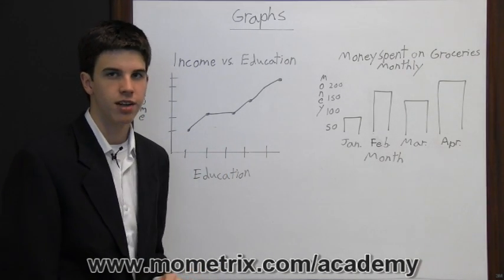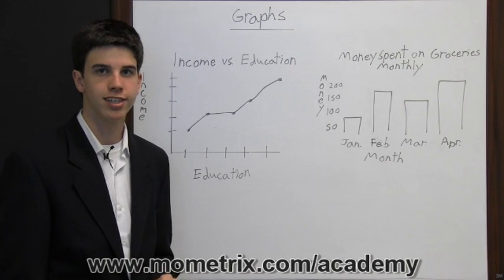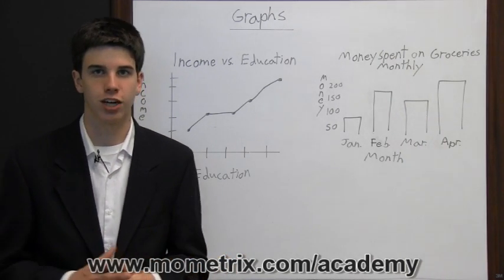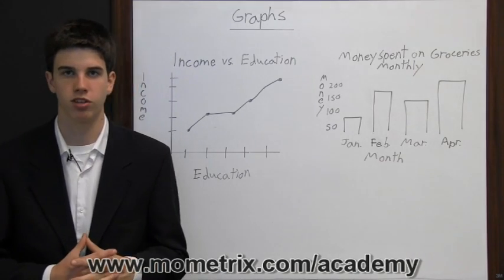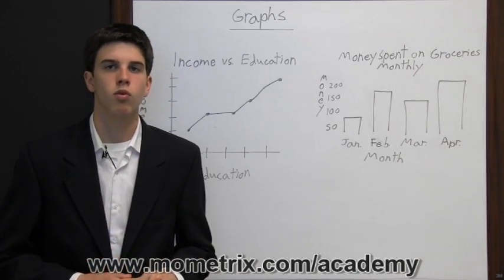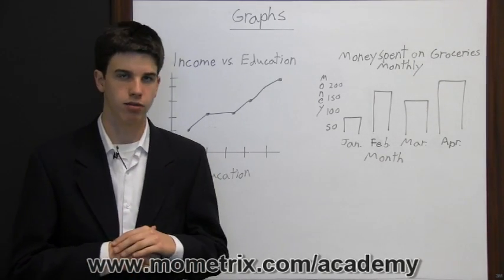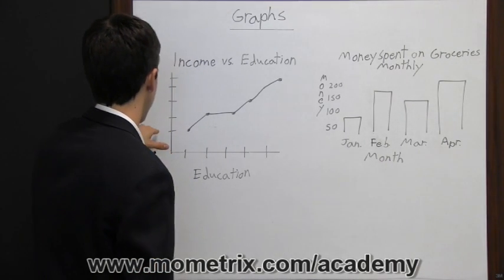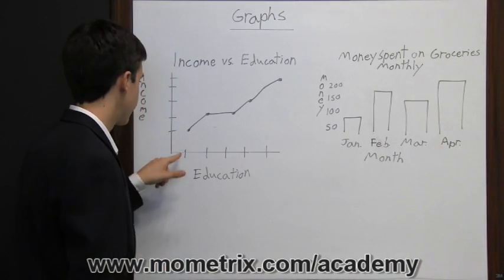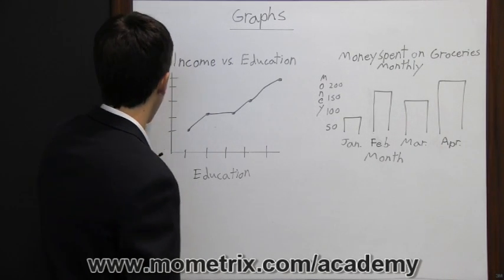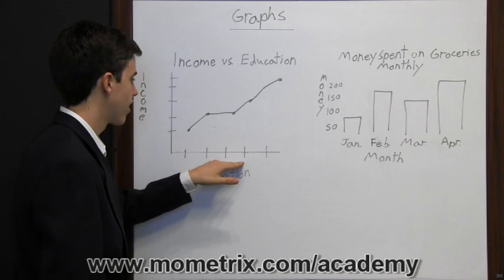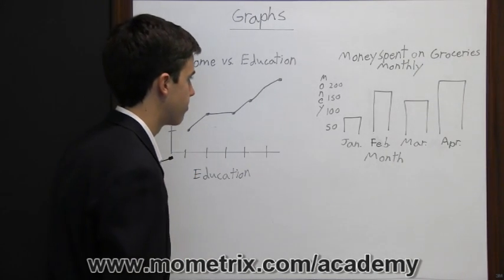But notice if there's an independent variable, there also has to be a dependent variable. Whoever's constructing a graph can't have two independent variables. In other words, they can't choose what both of the variables are going to end up being. So if they choose high school to be right here, they don't decide what the income level for high school is going to be. They have to research that and figure out what that is. So the y-axis is generally the dependent variable and depends on whatever the independent variable is.